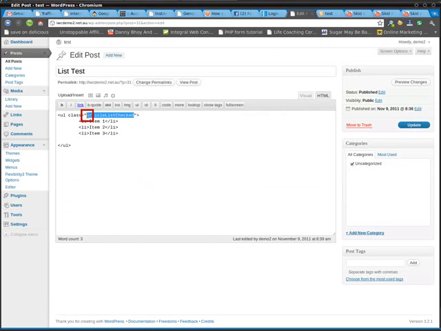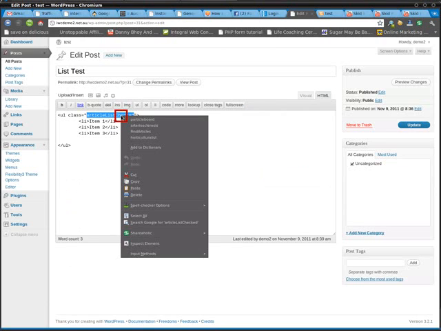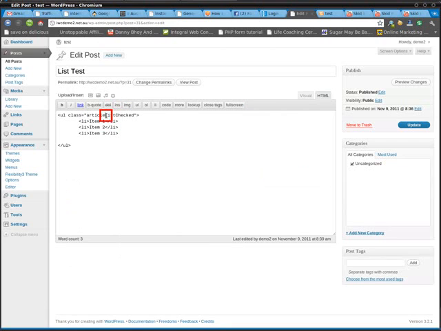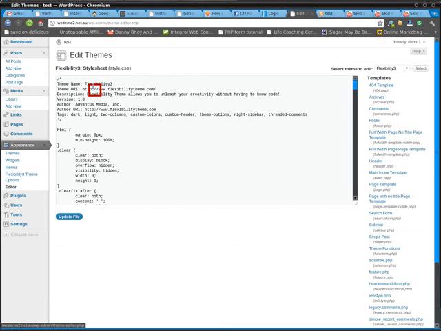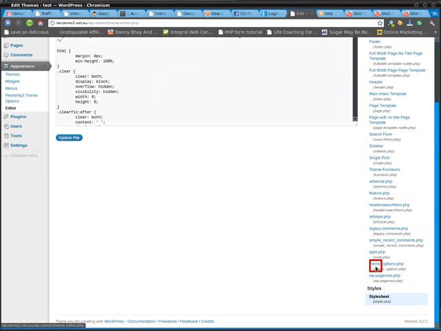If you go Control C or Command C on a Mac, or just go copy, you will actually get that into your clipboard. Now, here's where it gets a little bit tricky. If you don't have the flexibility theme, you need to come to Editor, and you need to be looking for style.css. If that isn't open, come down to the right hand side here. Under styles, you'll see style sheet, and it says style.css. Usually that's open by default.